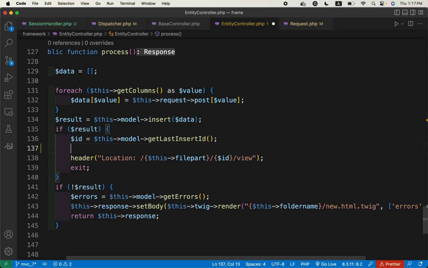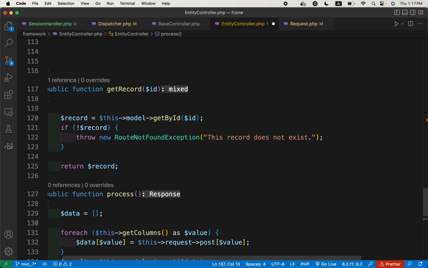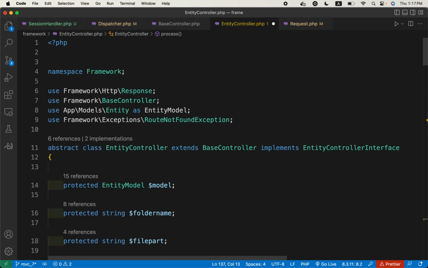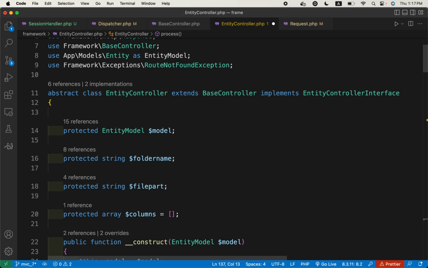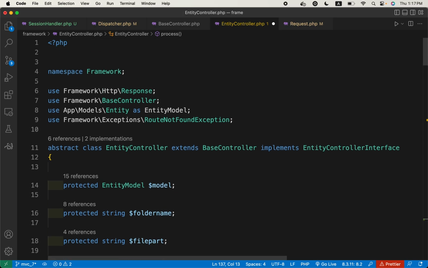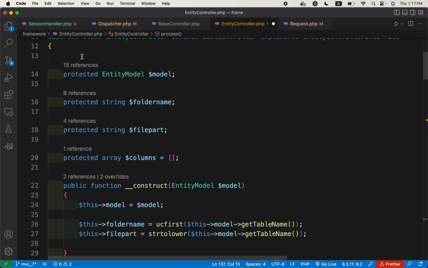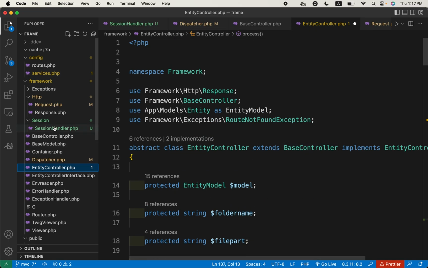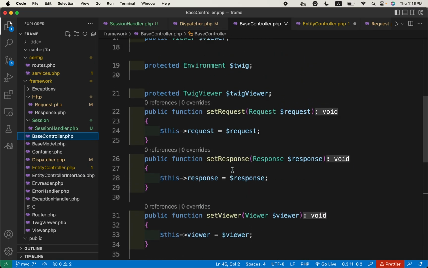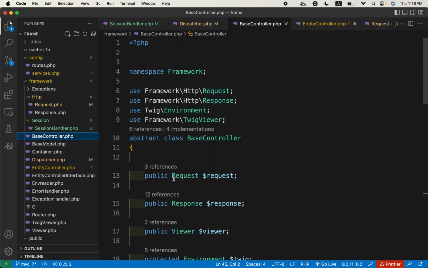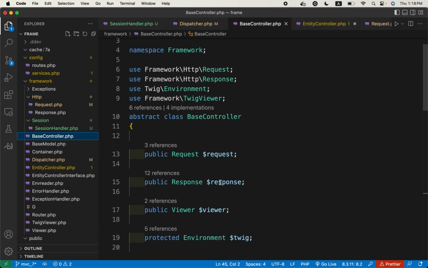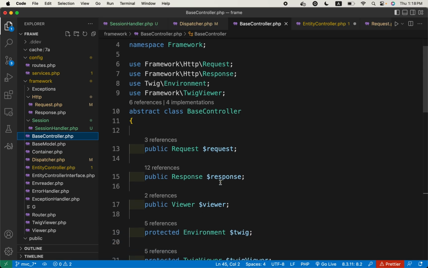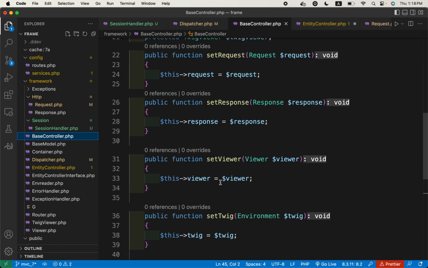Again, if we go to the top of the class, it extends the base controller. If we go to base controller, you can see it has the public request already. So that request we already have, we can call the session class methods here.